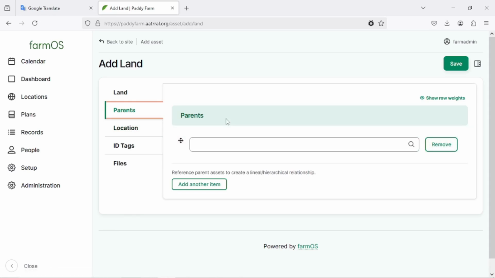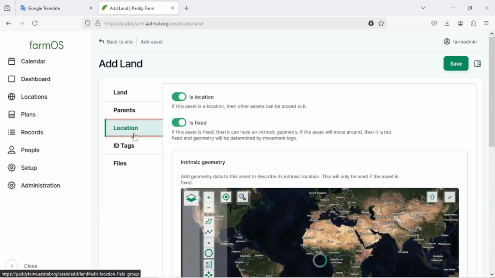This asset does not have a parent asset. This asset is a location because it can hold other movement assets. So this is a location, and this asset is fixed because it has intrinsic geometry also.